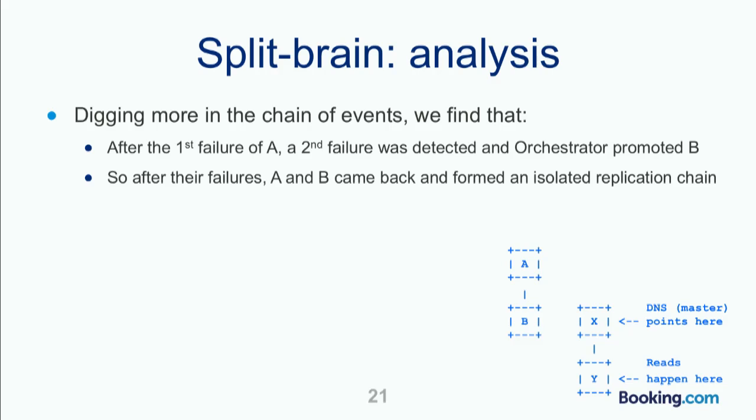So the question is, how do we get to this situation where B was working, A wasn't working, and what have you? The thing is, actually, when you have A and B fail, you've got to replace those boxes. You want to get some redundancies, get the servers running in the first data center.